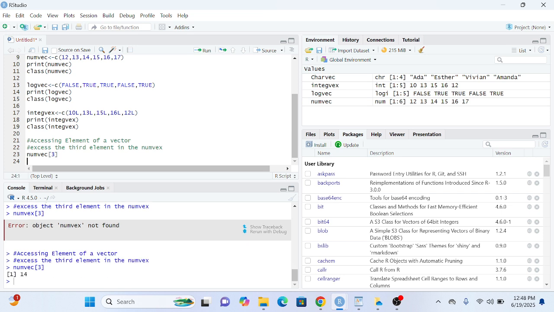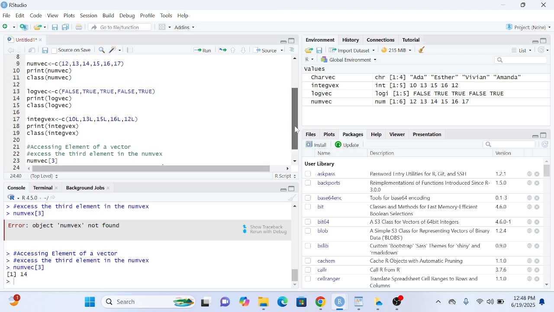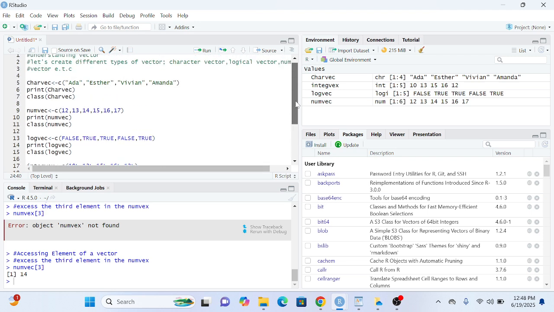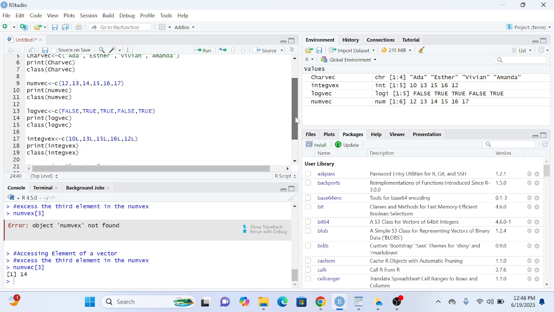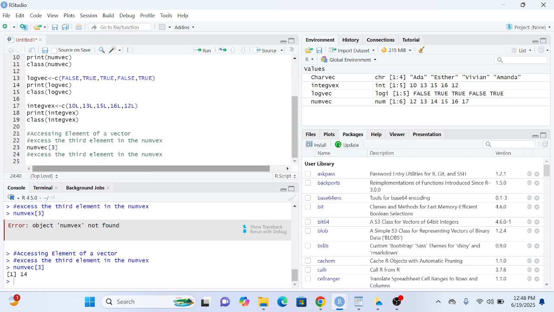If I also run that for another one, so let's say we want to access the third element in the char-vec.